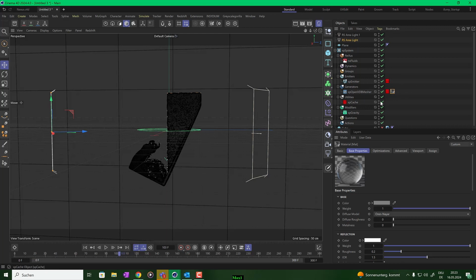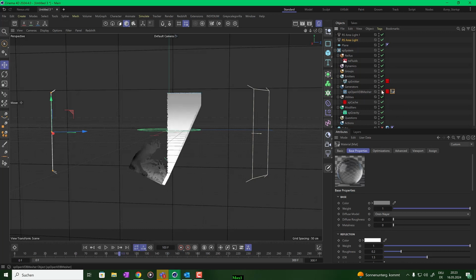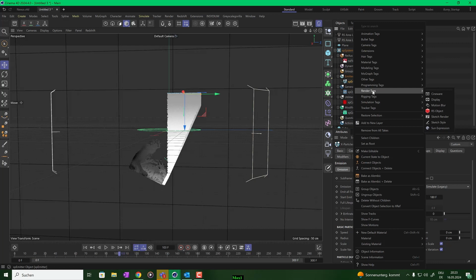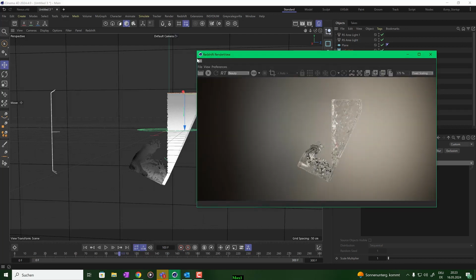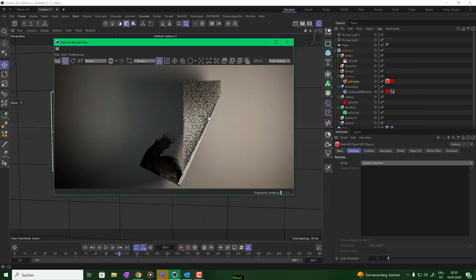And let's come over to the particles. I like to render the particles as a second pass to make some kind of fake foam, and this is where the color channel of the particles comes into place. So we unhide the OpenVDB mesher and we go to the XP emitter, right click on that and go to render tags and go to RS object, and this gives you this particle thing, and you can enable that and say clear instances. Okay, and if you have switched on your RT render view, if you have not closed it like I do, then you will see now the particles. Here we go. That looks cool.